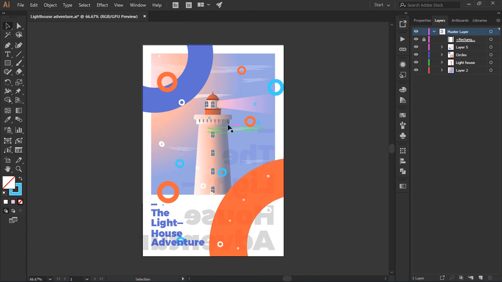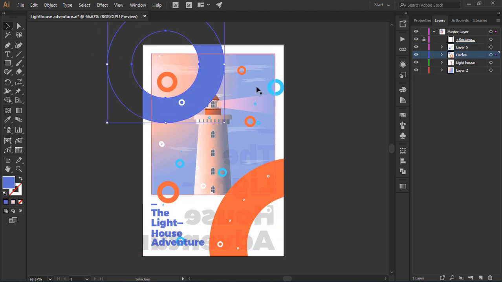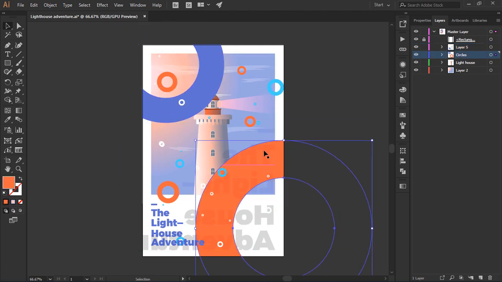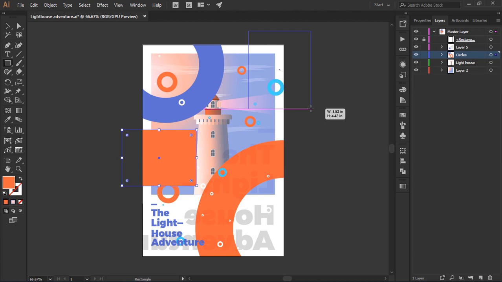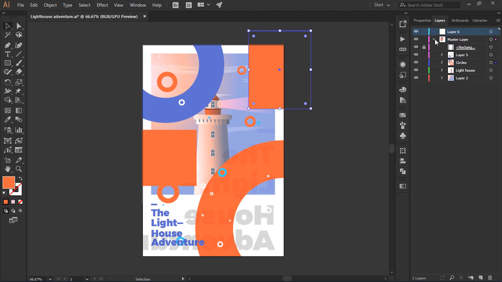As you can see, not only is the overall artwork cropped, you still have direct access to the individual shapes and objects. Any other object you add within the influence of the Master Layer is also automatically cropped. And if for some reason you need to create a shape without the cropping effect, you can create a new layer outside the Master Layer and place your shape there.